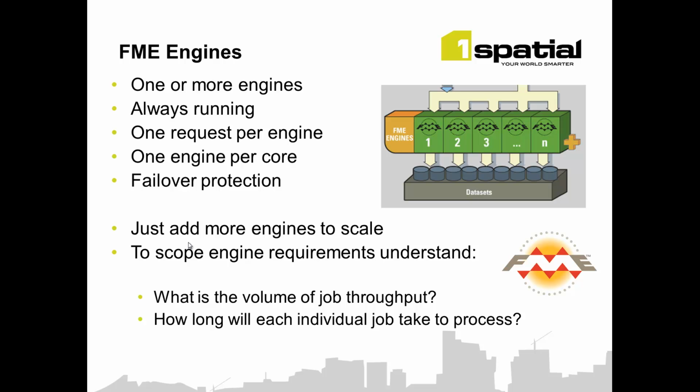If you want to size an FME Server instance, you really need to just ask yourself 2 questions. What's the volume of throughput? So how many jobs are you going to be submitting? How many users are going to click run on a particular job or initiate a task through a web interface or from the REST API? How many jobs are going to come to FME per minute, per hour, per day? And importantly, how long do those jobs take?